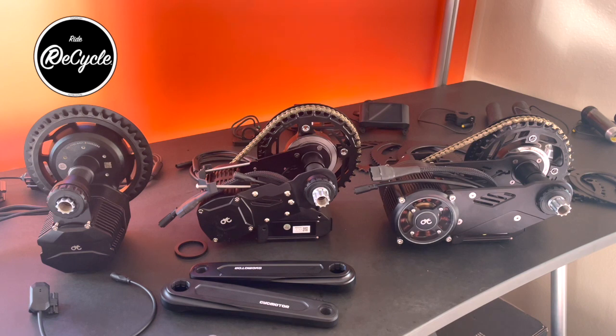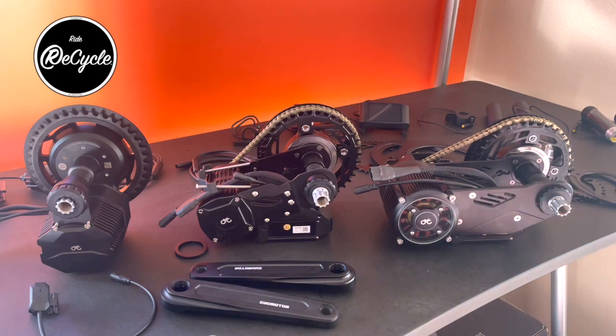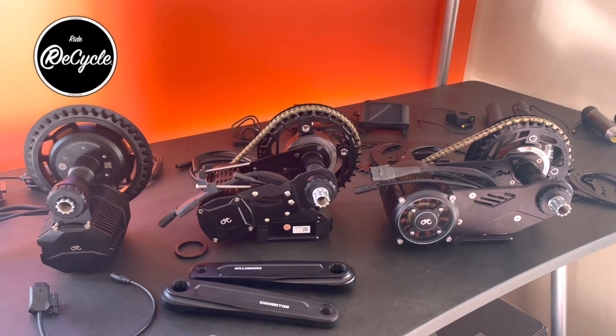I'm here to talk about the three CYC motors currently available. These are the Gen 3 Stealth and the Gen 3 Pro. That's third generation. They came out in the fall. The Photon is a pre-production unit. They're just starting to come out. There's some similarities and differences, and I thought I'd run through those just to help people understand what the choices are and what is best suited for their needs.